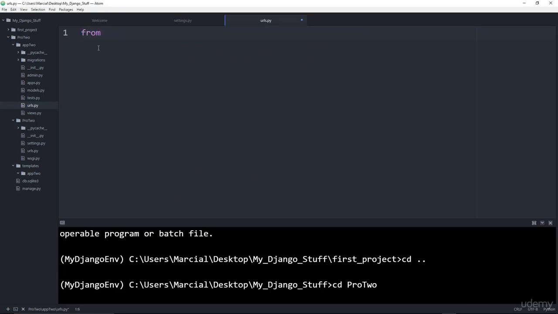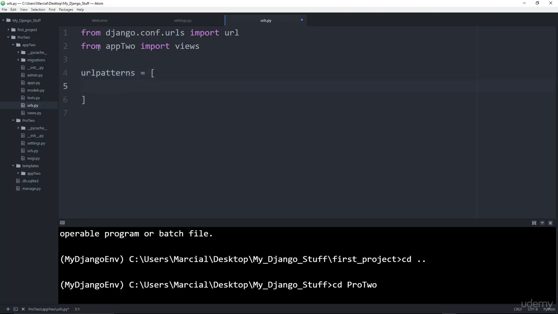I'll say from django.conf.urls import url, and then I will also say from app2 import views. And we haven't actually created the help view yet, but we will in just a second. And then finally, we'll have our own urlpatterns list here.